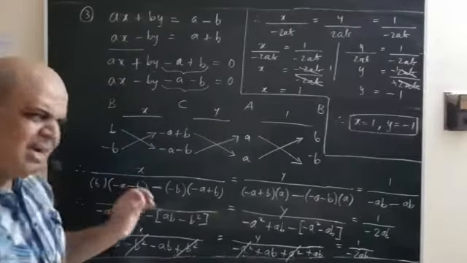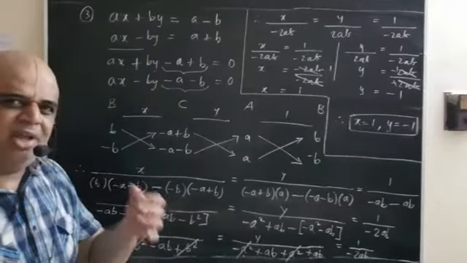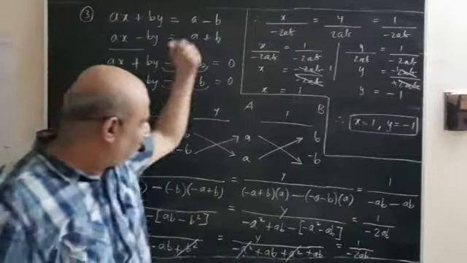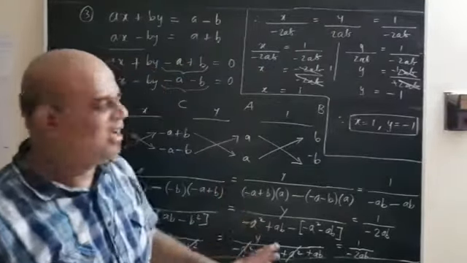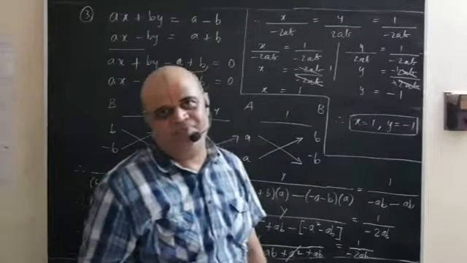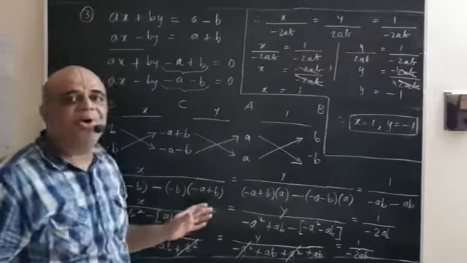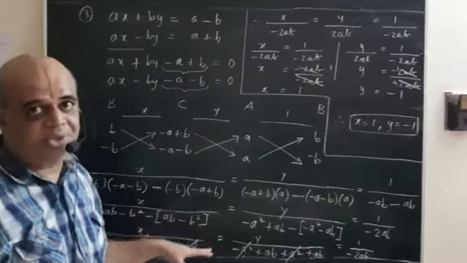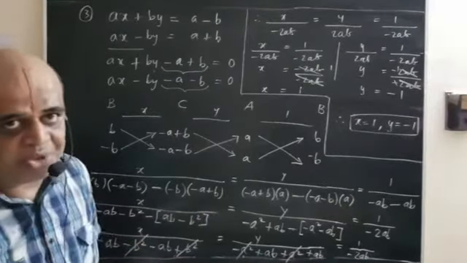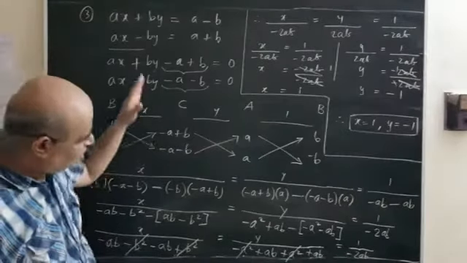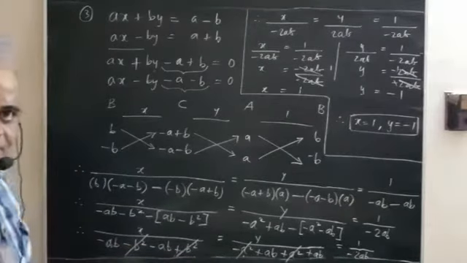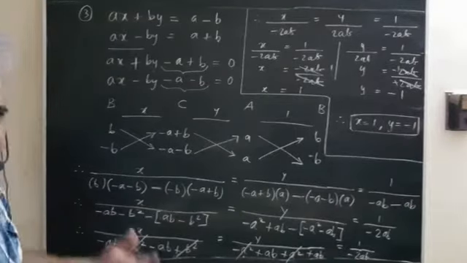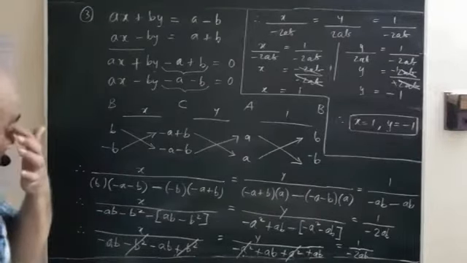If you make one tiny mistake, okay, noting a minus as a plus or a plus as a minus, that's it. The entire answer will go for a toss and you won't end up with the right answer. Okay, so such questions are somewhat difficult. You have to practice a lot of such questions. So I'm going to give one such question to you now. Please note this down first. Okay, pause, note this down, and after that I'll give you the sum. Okay, pause now.